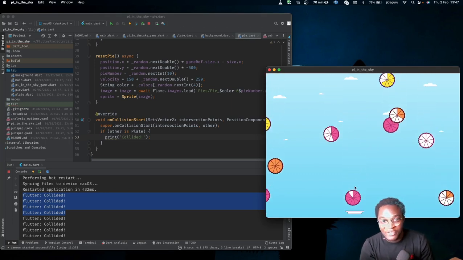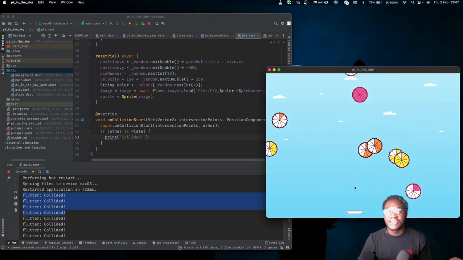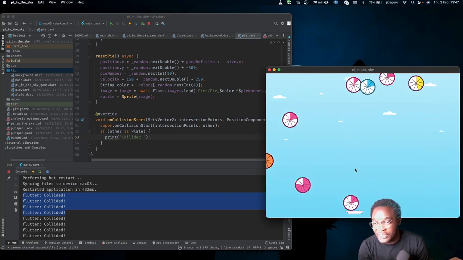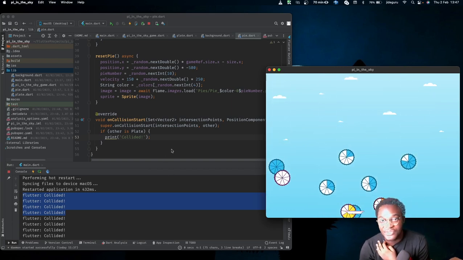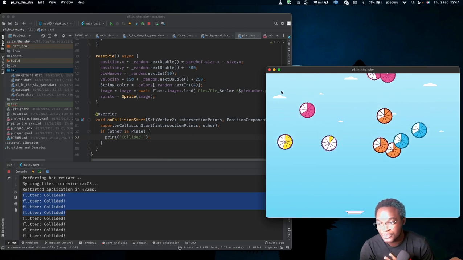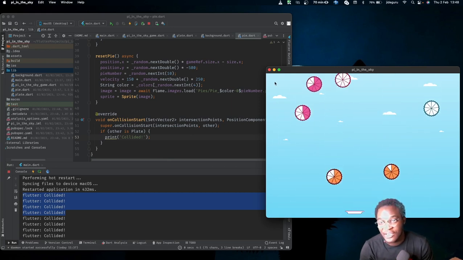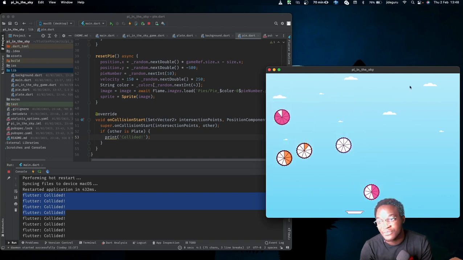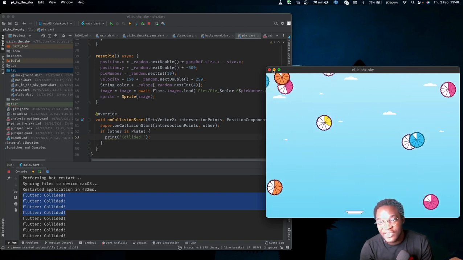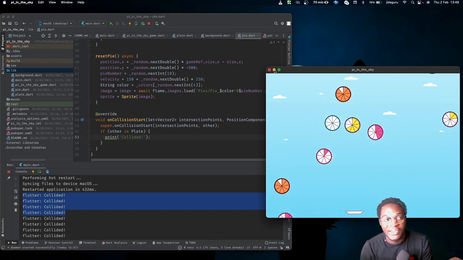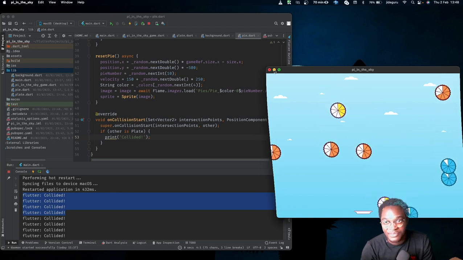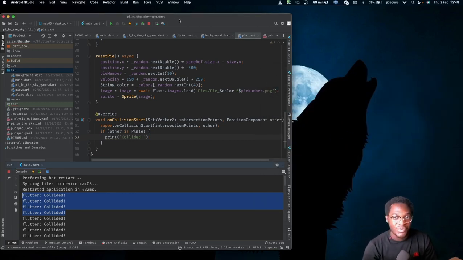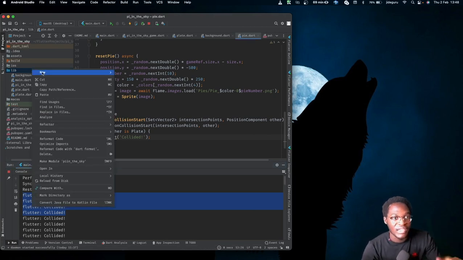And now from here we can build on to checking if we are touching the right value or not touching the right value and stuff like that. So next thing will definitely be to work on the two texts that are supposed to be up here. One is going to be on the left side and the other on the right side. The one on the left is the current pi score that you have, and the one on the right is the next pi value that you should aim to get. All right, so first we should work on the score, which is the one on the top left.